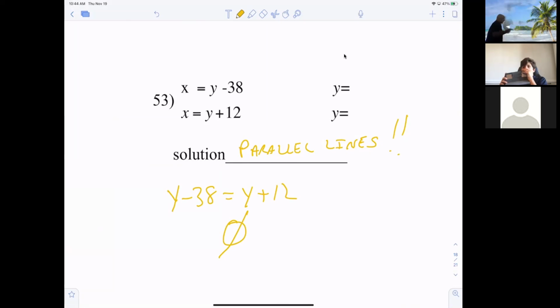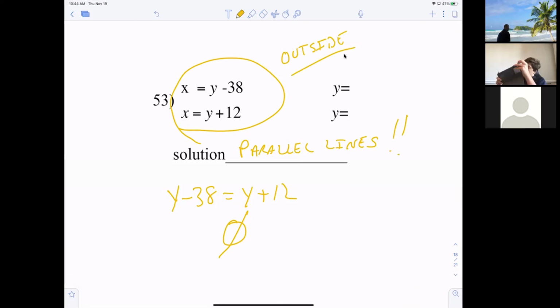Now, I don't have time to tell you, but this usually is outside the window. So if you were to graph those, you wouldn't be able to see anything because it's outside the window. For tomorrow, everything is going to be straightforward and simple. Nothing difficult. There's a couple fractions, infinite number of solutions, no solutions, and graphing. It's exactly like this. And I'm serious.